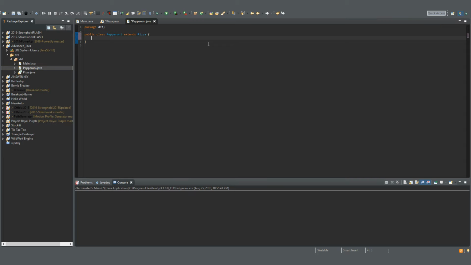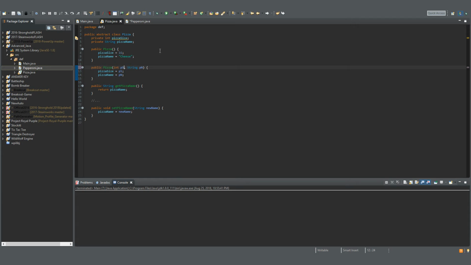Let me draw it up in a beautiful picture on here. Okay, so this would be your pizza class, and a subclass of that is your pepperoni class. As in, any methods that are within the pizza class are automatically a part of the pepperoni class, unless you choose to overwrite them, which you can do. But probably one of the more interesting things that you can do with abstract classes, you can have abstract methods.